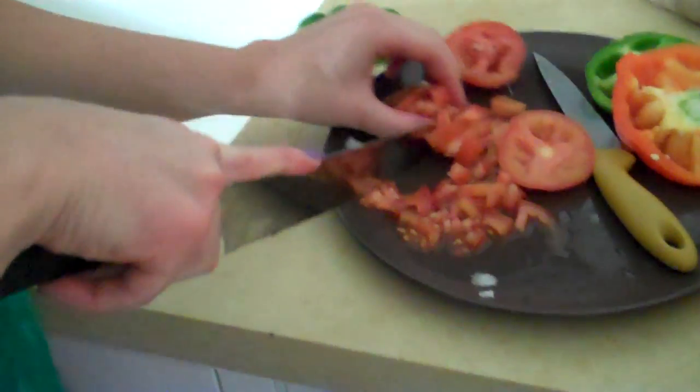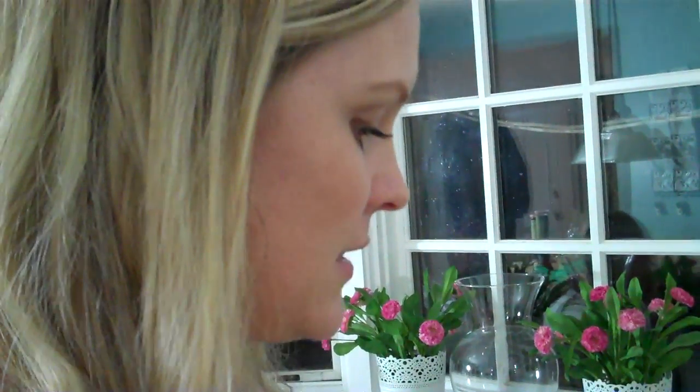All right guys, we just got the peppers out of the boiling water. Now I'm just adding a few more tomatoes — the recipe didn't call for garlic salt and I added garlic salt and it's a little salty, so I'm using the tomatoes to help cancel that out. She's trying to keep it healthy — throw some cream cheese in there and let's have a party!